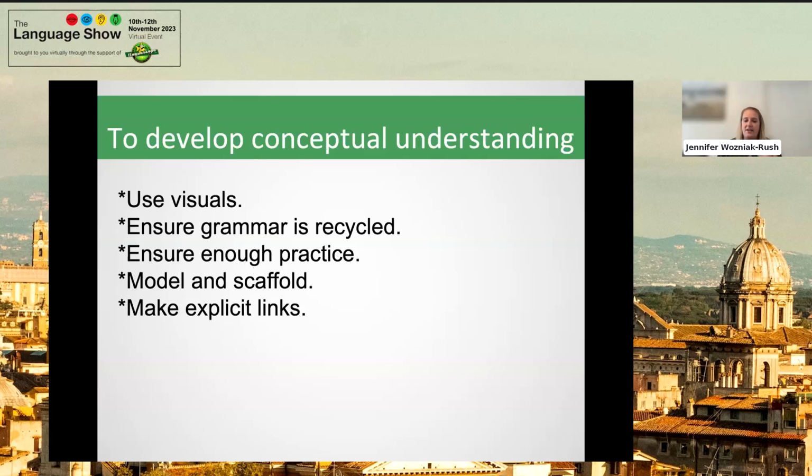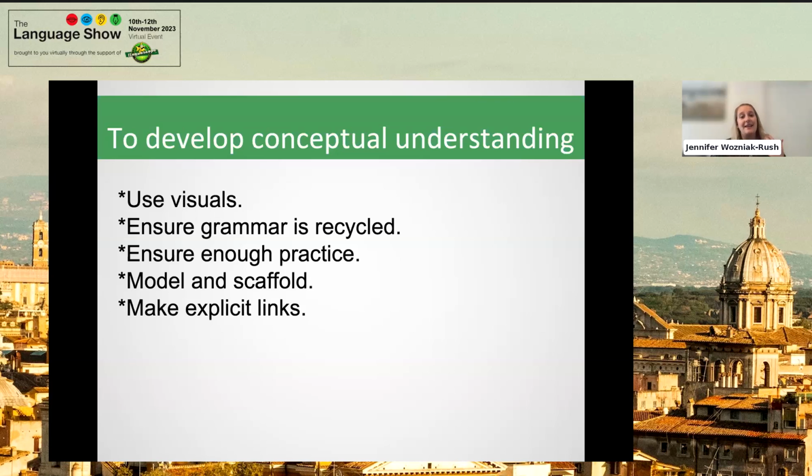Ensure that the grammar is recycled in the curriculum regularly and is well sequenced to build knowledge of language effectively. So don't introduce, for example, the full paradigm of the verb, but just maybe do first and second subject pronoun first. When the pupils are really used with that, then later on you introduce another one, and so on.